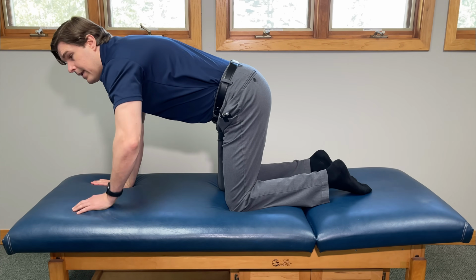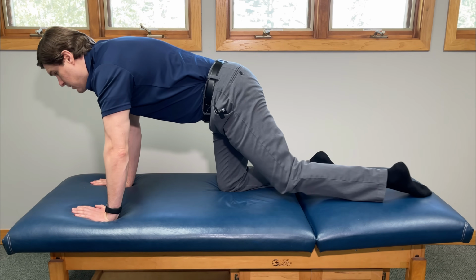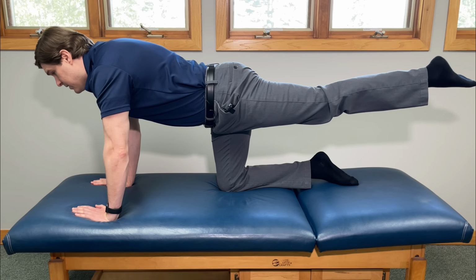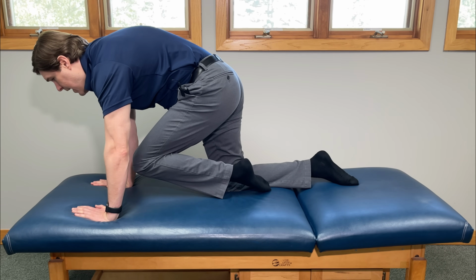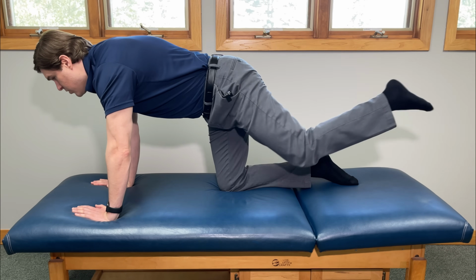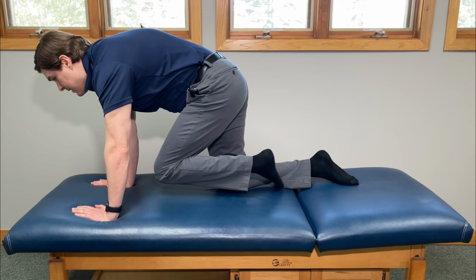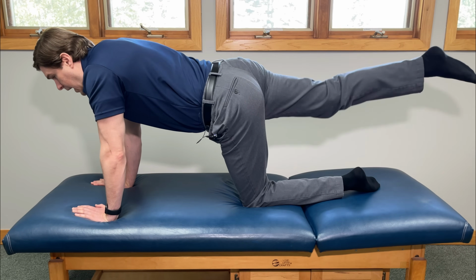To take it to even the next level, you can do the dynamic bird dog and target the core muscles just a little bit more. So I'm going to get back into my beginner's bird dog position, lifting up like this. But this time around, what I'm going to do is bend my knee and bring it forward as much as I can. You'll notice that the abs will really contract and tighten. Hold this position for about 5 seconds and then just come back like this, hold it for a couple seconds, and then repeat this one 10 to 15 times. And then from there, just switch to the other side and repeat.